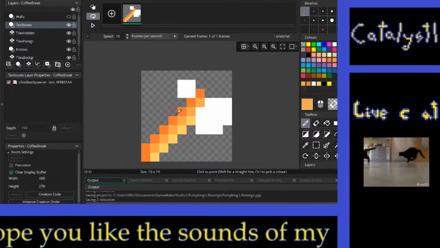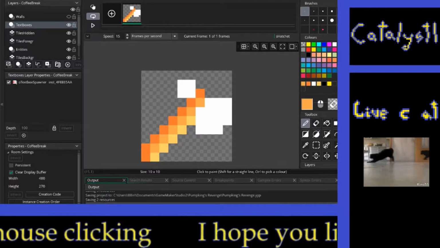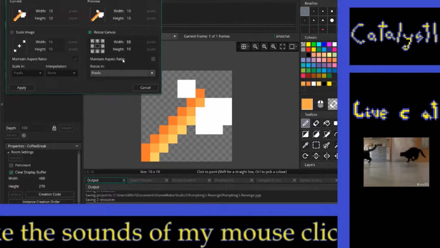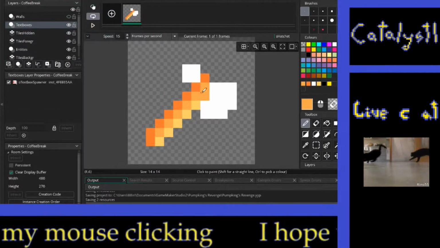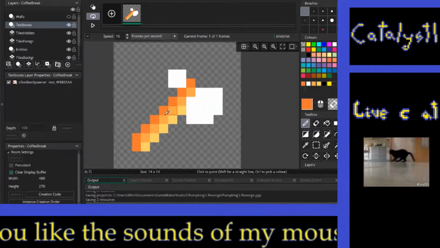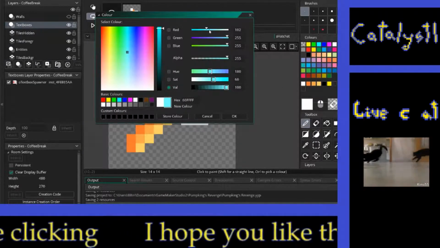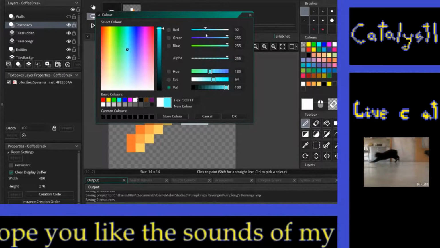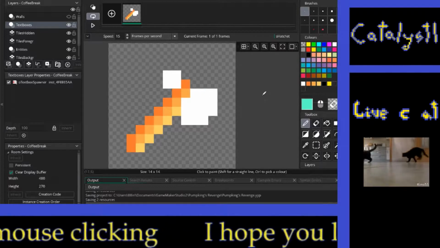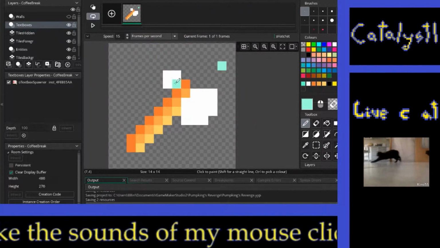If the stick's gonna be orange though, we could make the shading blue, because orange and blue go nice together. Kind of said that weird. Resize the canvas, 14 by 14. Just give us a little bit more room for this. Might be too much room, but we can always adjust it. Nothing's stopping us from doing that. We'll give this some blue, maybe a greenish blue. It's a little bit too dark. Could update the saturation here.